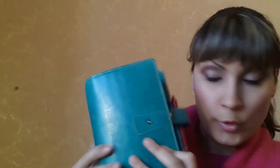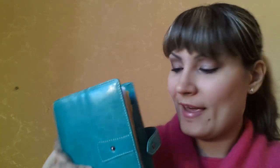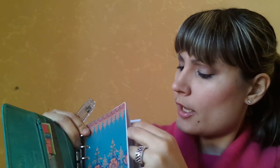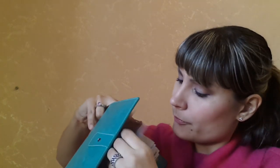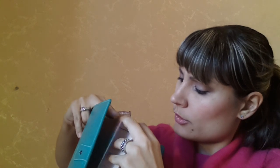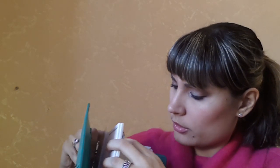So I'm going to open my Filofax. I'm going to remove my lovely friction pens that Joanne has sent me. Thank you, Joanne. And I'm going to clip all these pages that I'm skipping anyway, so I don't need them. I don't need to skip them every time. It annoys me, so I'm going to clip them together. This is my personal page, I'm not going to show you. And all of the pages that I don't need every time, I'm removing my lovely paper clip, but it's not strong. And I'm going to clip them all. There are a lot of pages like that.